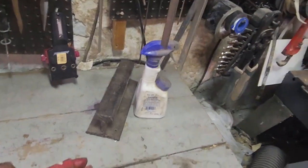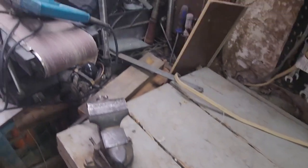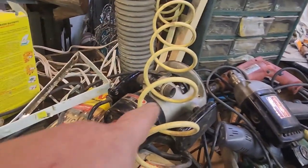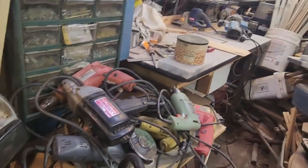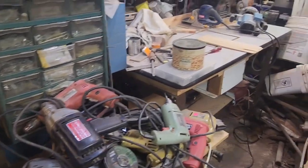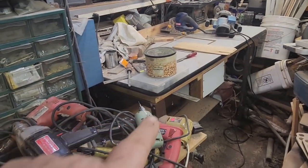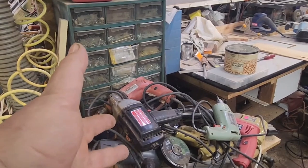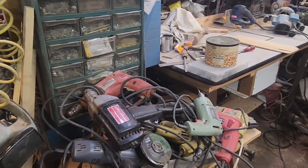So, I got it pretty well cleaned off. Now, of course, at the expense of, well, that didn't change much. But I got all my drills laying over here. So obviously, I got a place for the router. I have a place for the HEC-EC saw, reciprocating. The rest of this stuff, my thought was to put some holders under there, maybe, or find a place. Hey, somebody got some ideas? Some good stuff I can do to hang my drills up.